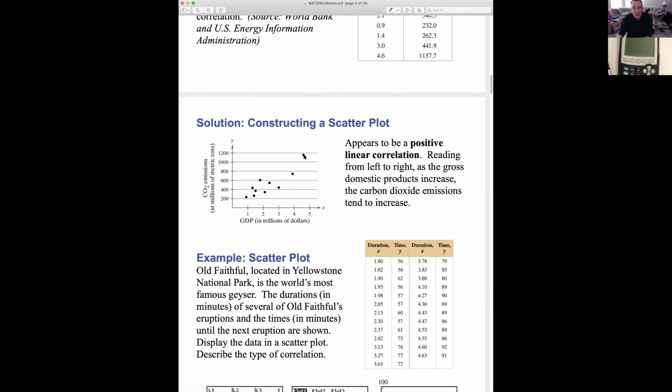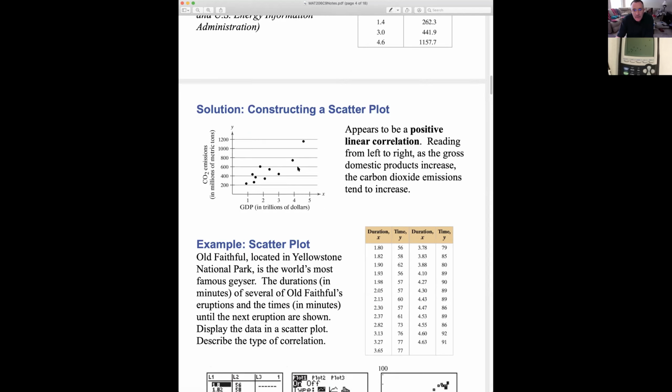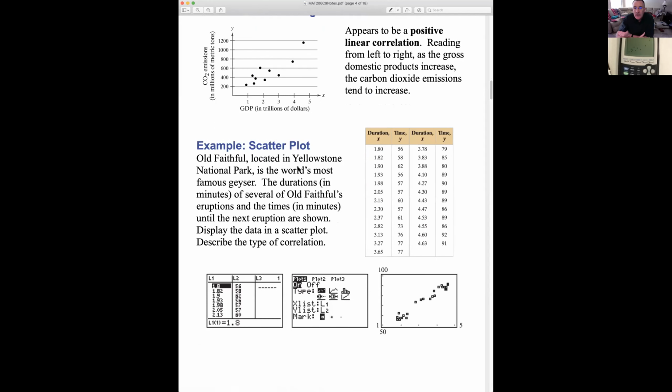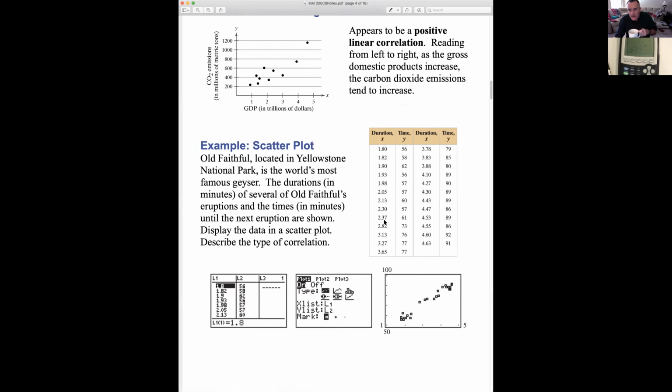Okay, so what you do next is another example, right? And so our next example is going to be the geyser, Old Faithful, in Yellowstone National Park. It erupts about every hour to hour and a half, it looks like. So looking at the data, it erupts about every hour to hour and a half. And if you happen to be standing there enjoying it, you can watch the eruption for between 2 and 5 minutes.